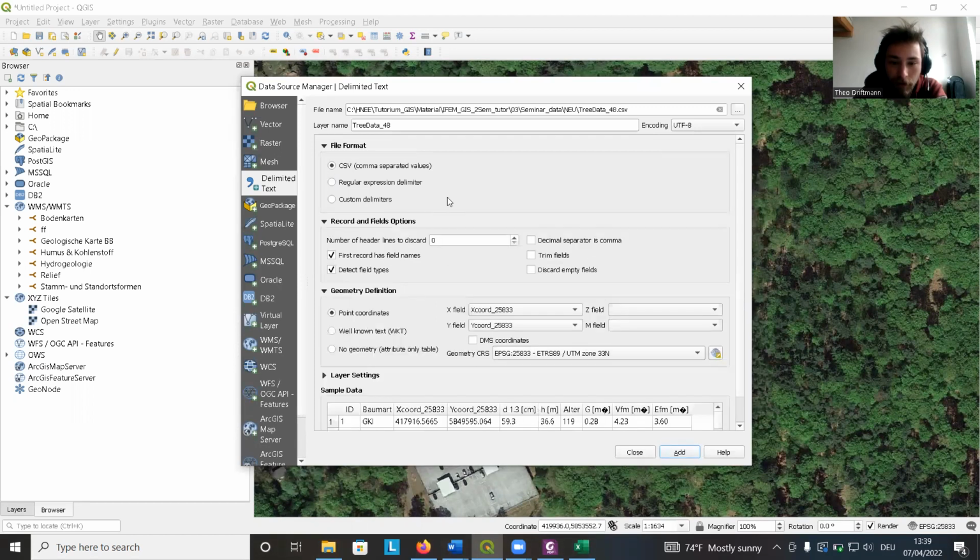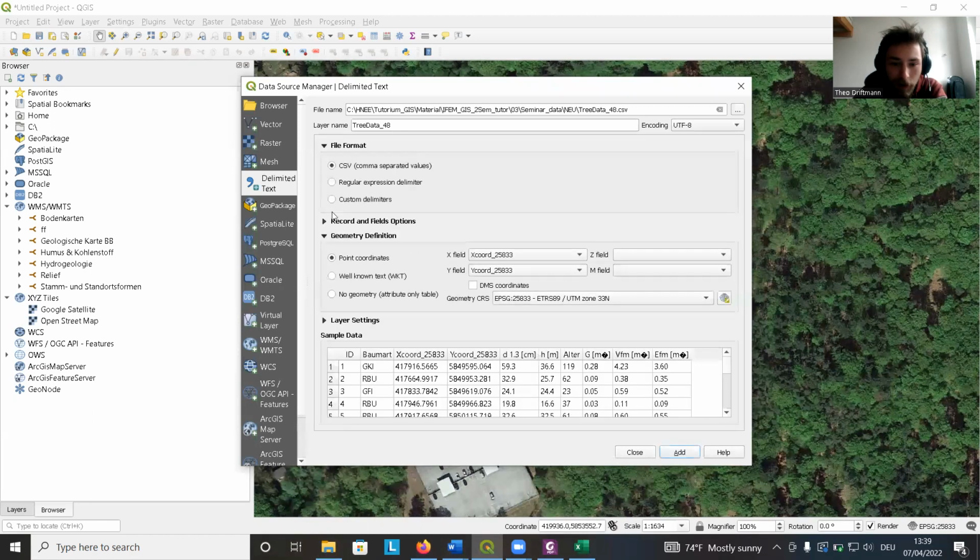Now, the next thing, okay, you don't really need that. This is important, the geometry definition. Here, you want to specify which columns out of the data set that we just looked at should be read by QGIS as a geometry file. And we want point coordinates.